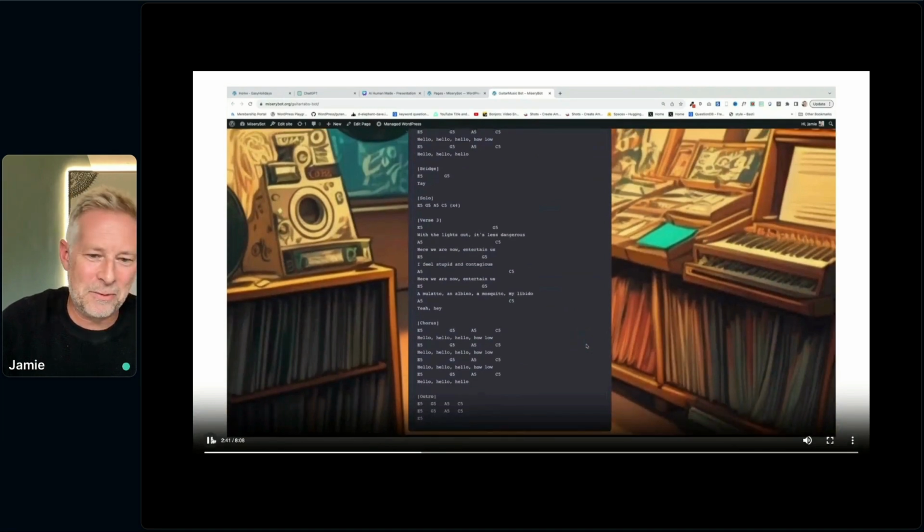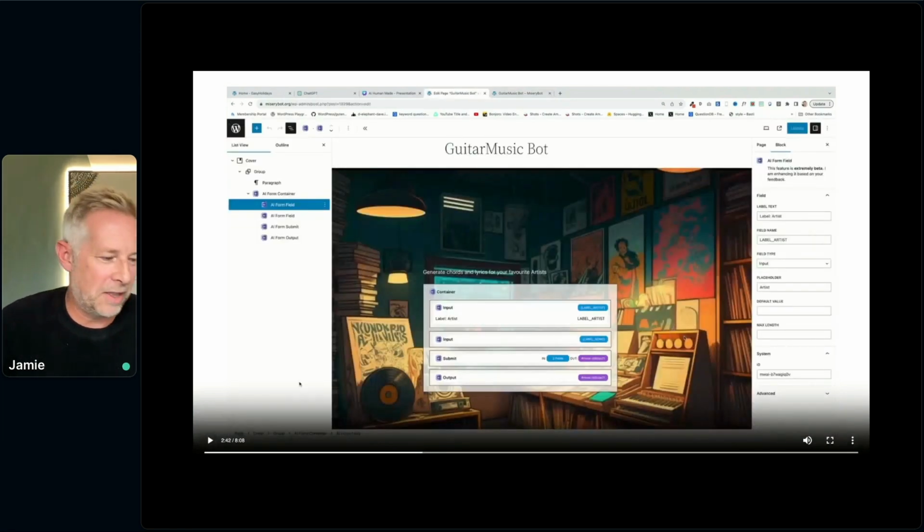And again, the key on this one is the prompt, but here's a quick look at the back end for you. One of the nice things about this is it's just native WordPress. It's just using the block editor to build this stuff out. You can see how I built this. I've just used blocks. The cover block is the background image, and within here, I've got the AI forms blocks. Again, I'm skipping over these very quickly, but it's really not technical to build. It only takes about 10 minutes to build one of these.